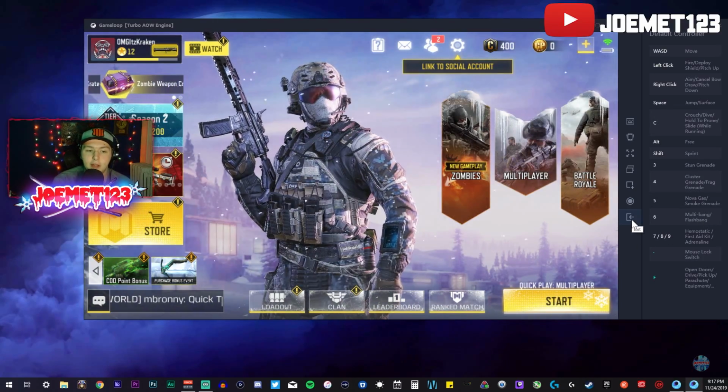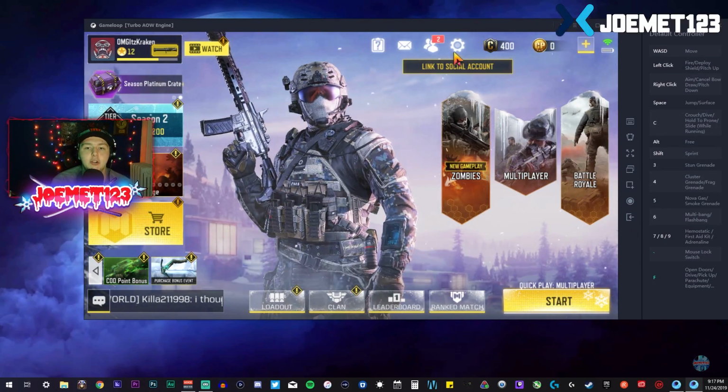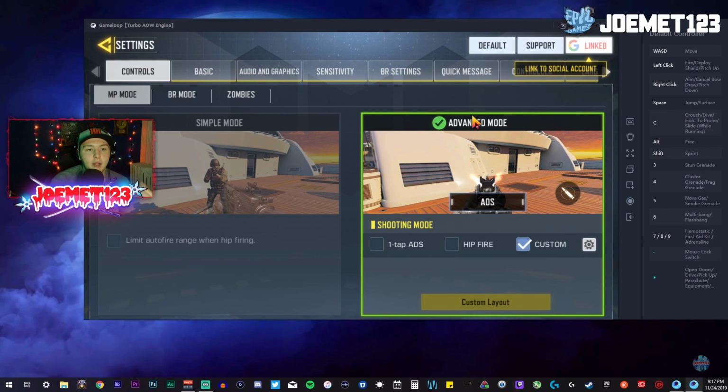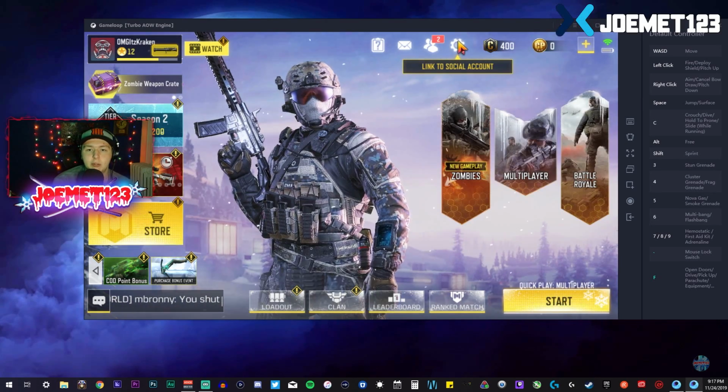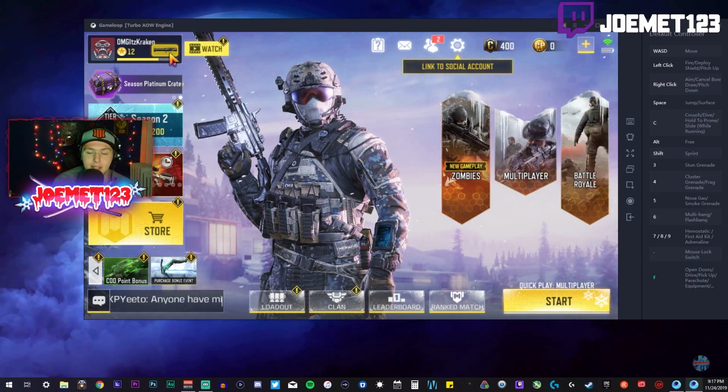I'm guessing I'd have to log in through the Tencent launcher only with this account, but you can actually link it to your Google account, so in theory you will not lose any of your data if you somehow delete this or have to go to another device. You still technically have this linked to an account, even though it's not a Facebook account, if that makes sense. So, as you can see, everything is up and running perfectly.